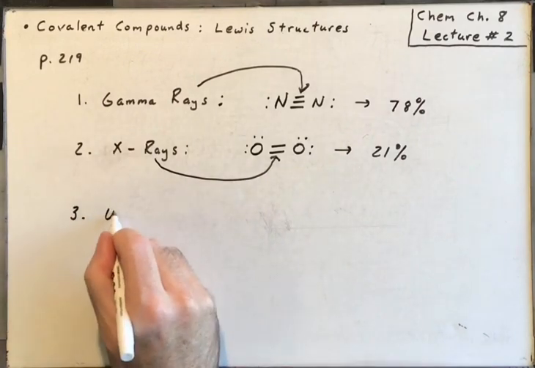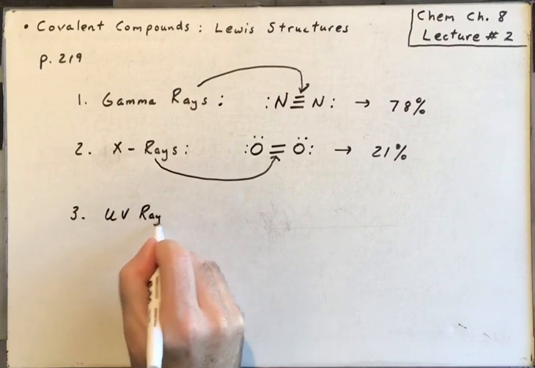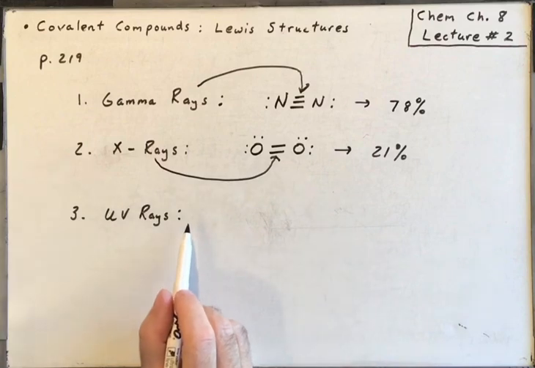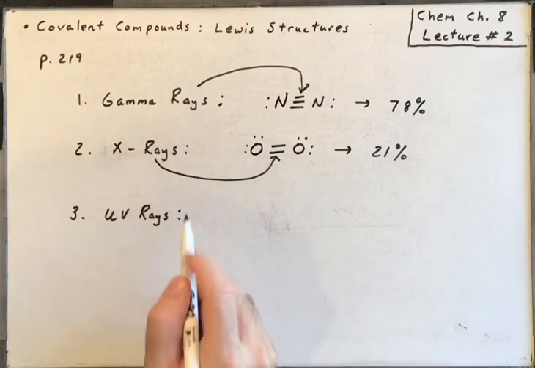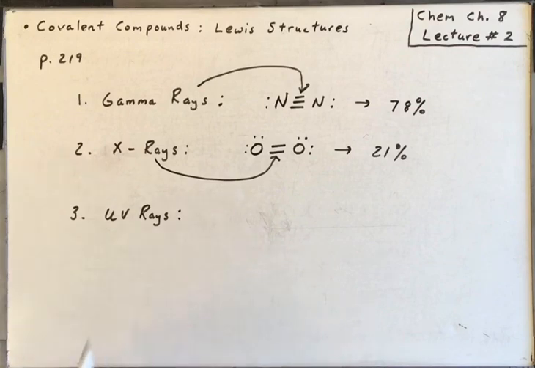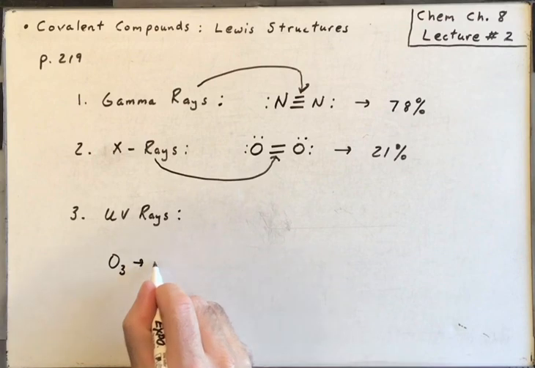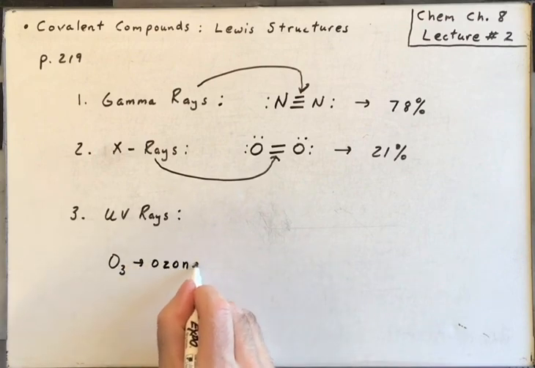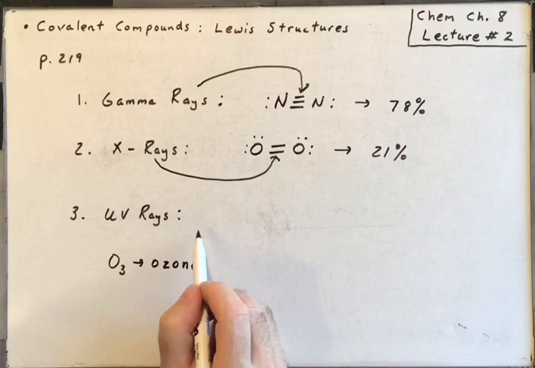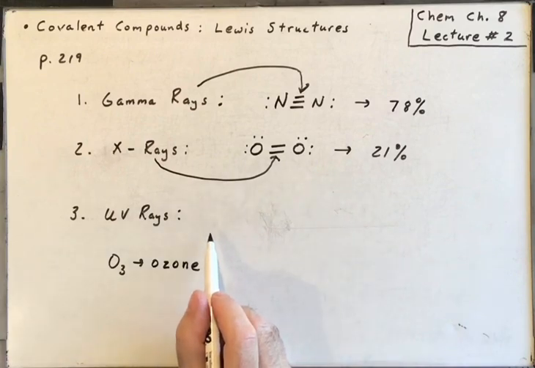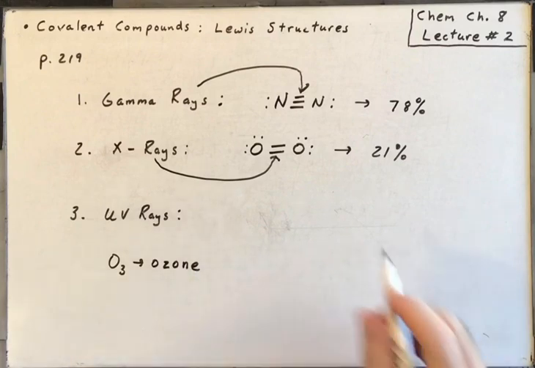And then we have UV rays. You've experienced UV rays if you've ever gotten a sunburn, all right? They're not as powerful as X-rays or gamma rays, but they can definitely do some damage. And we are protected by a molecule called O3. The name of O3 is ozone. Maybe you've heard of the ozone layer before, and how certain parts of the Earth have had a hole in the ozone layer. We've had to make some environmental laws to try to protect the ozone layer in the atmosphere.